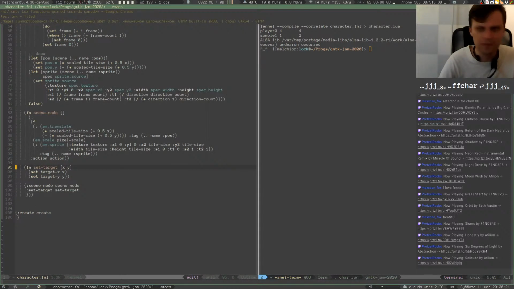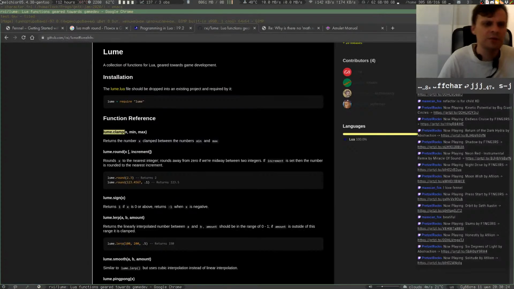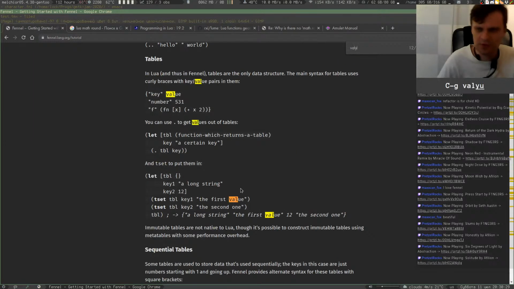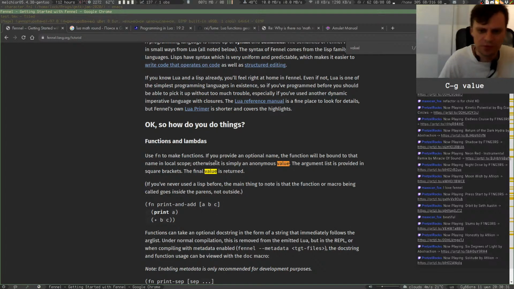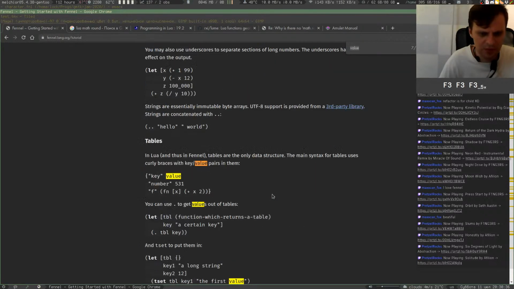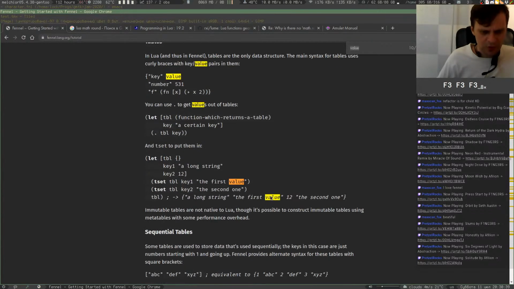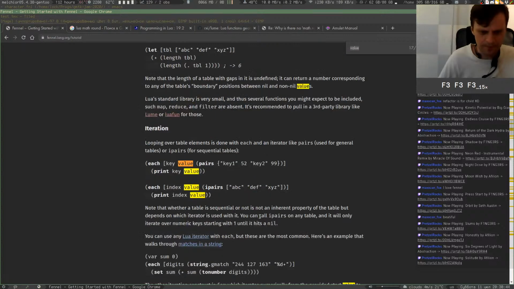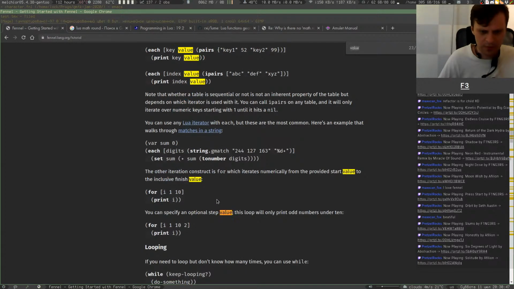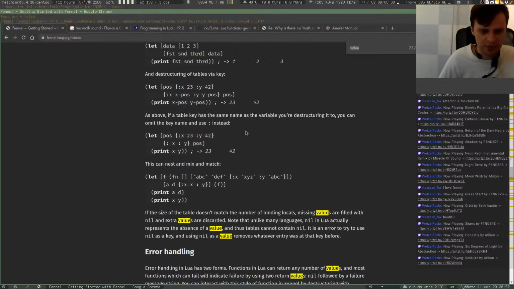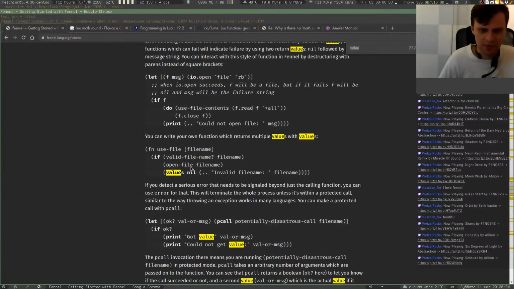So yeah. Wait, can I return extra values in final? I think there was some ability for that. Values, final value. I definitely recall doing something like that. Let's see, back to tables. Yeah, values. What are actually those?